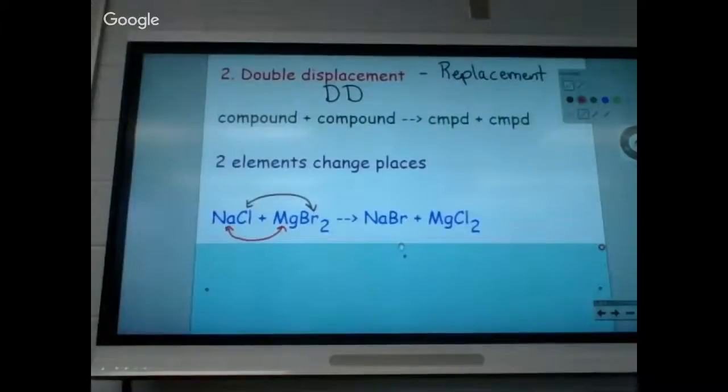So when we do double displacement, I will tell you to choose either the positives or the negatives to switch, and to always pick one or the other. I chose the positives when I was doing it in school, and so I tend to pick the positives and stick with that. How do we know if it's possible? I'm going to teach you how to do that. It's all part of the process, dear.